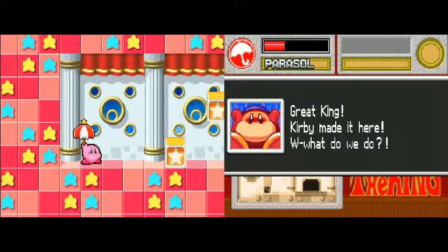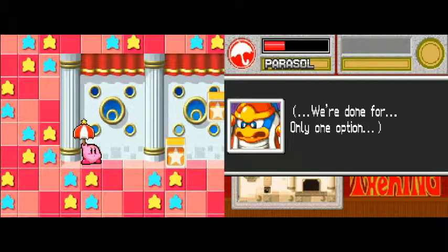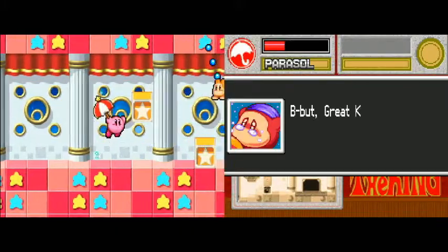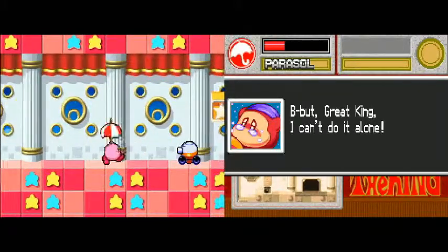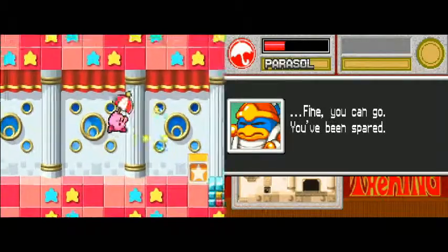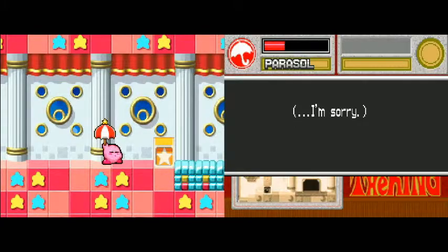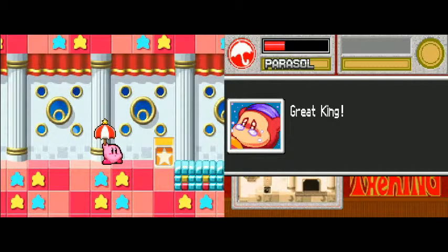Great King! Kirby made it here! But what do we do? We're done for. Only one option. Okay then, I guess it's your turn. But, Great King! I can't do it alone! Fine. You can go. You've been spared. Don't go, King! I'm sorry. Great King!